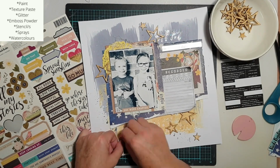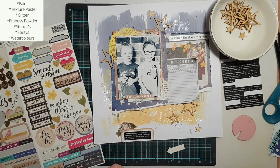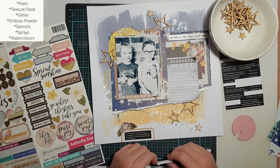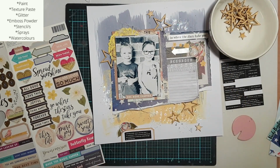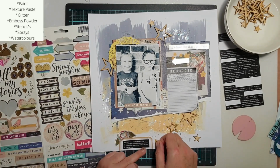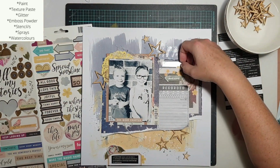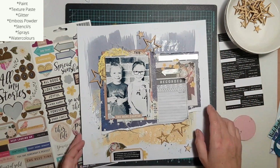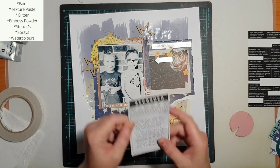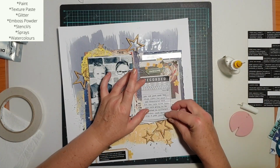And now I'm just looking around to see what else I can stick on there. I found that little phrase sticker, that one more chapter, and I wasn't sure initially where I was going to place it, but I did decide to place it along the bottom edge of my photo because I do love embellishing directly onto my photos. I also found that awesome arrow sticker, and I did want to pop it up from the page a bit, so I added a little bit of foam tape behind that before I stuck it down in the page. My apologies for the glare. I didn't realise that those stickers were going to catch the light the way they are there.